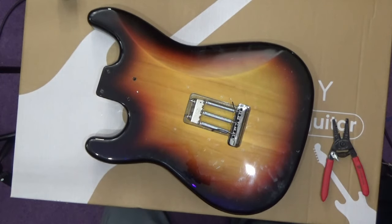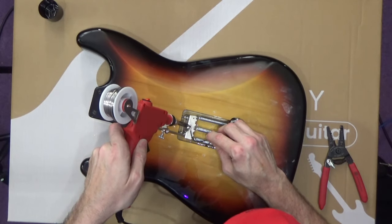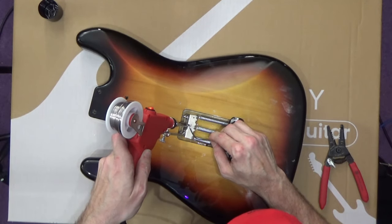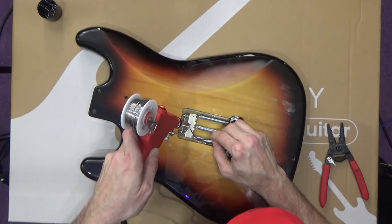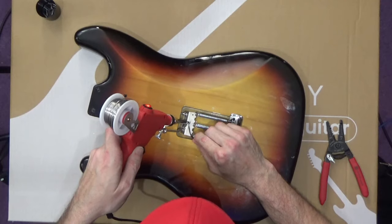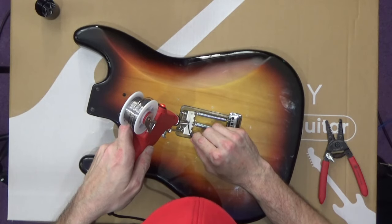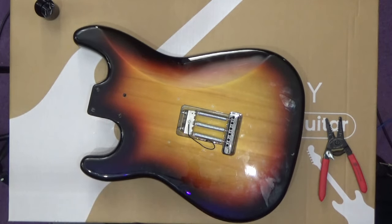Then I will take my soldering gun. Yeah, this isn't normally what I would use to do this, but this is what I have, so. Okay, there it is.